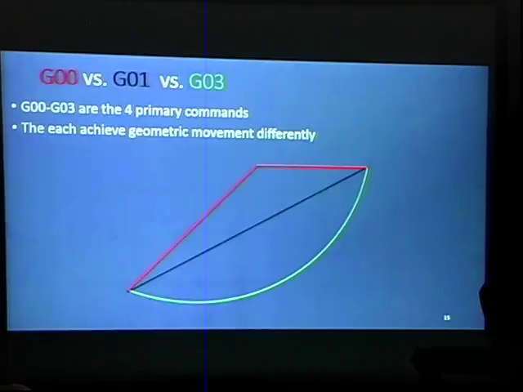And it may be a situation where it moves along a certain angle faster than it could move in a straight line. G01 is strict about moving in that straight line because we expect to be cutting and we want to go ahead and trace that path that we've called out. G03 is still going to get us the same start and end coordinates, but as we can see, it's a circular movement from A to B.